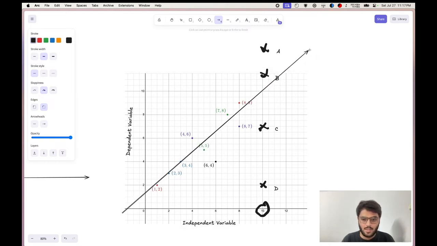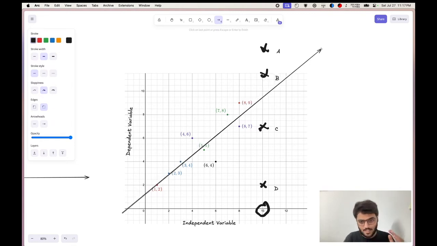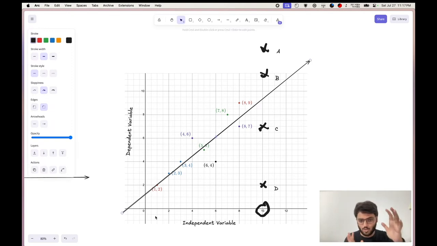Okay. I would imagine a line going through the middle from somewhere like this. I would just try to make sure this line is in the center between most of the points. What I'm trying to do is minimize the distance between this line, whatever line we have, and all of these different points.